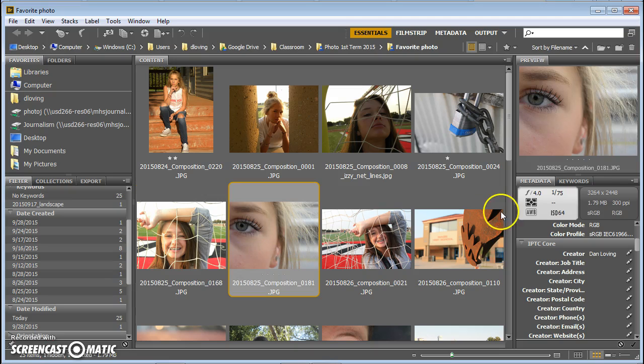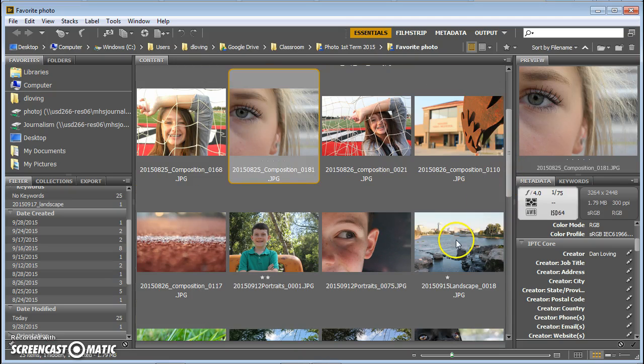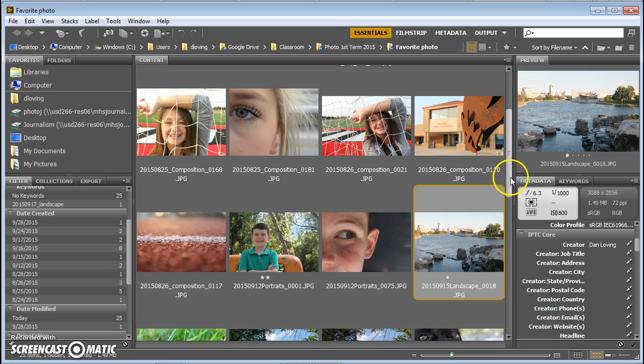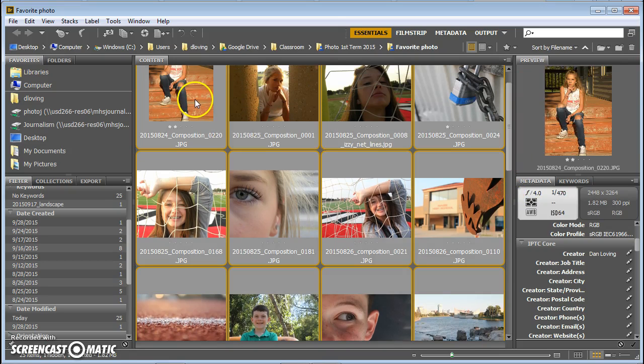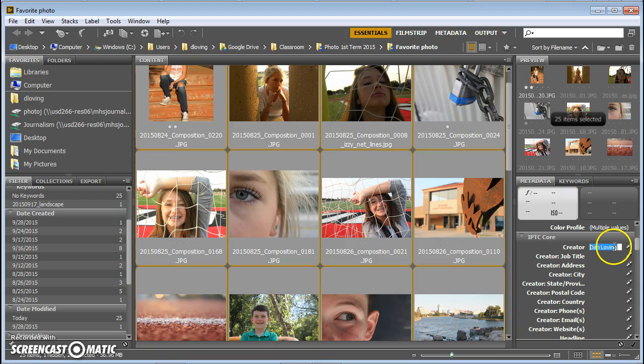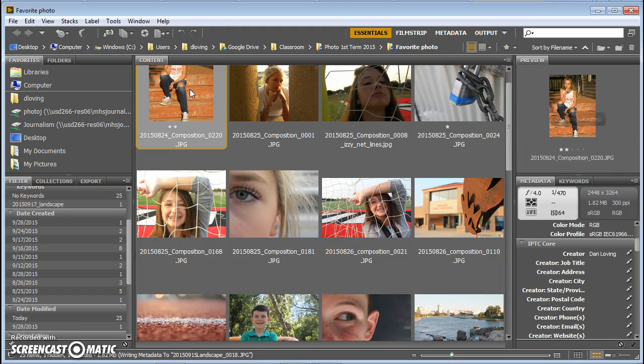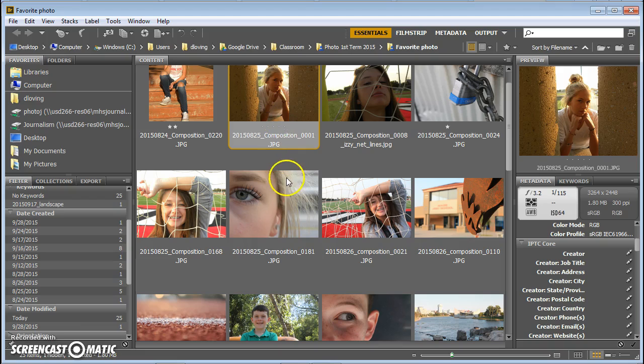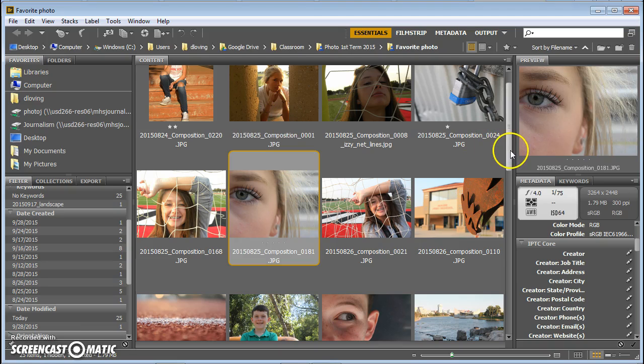Now it's there. It took a little bit of time. There's a little bit of a delay from when you type it in to when it gets there. So I'm going to go ahead and select all those now and erase my name off of that since I was not the creator of these. Hit apply, and that will disappear off of those files in a second. See there, it's gone. Alright, so that's one thing that you can do.